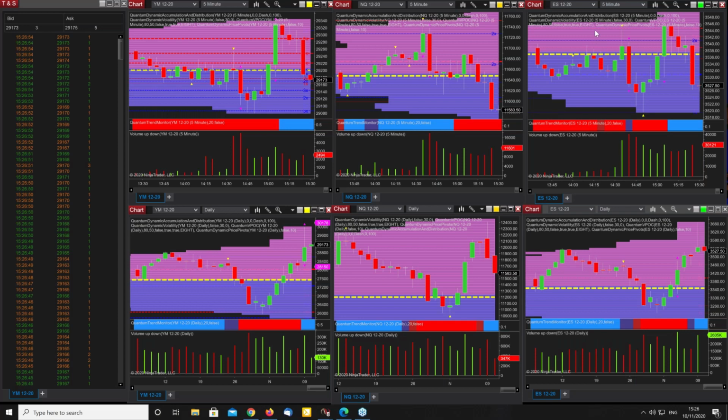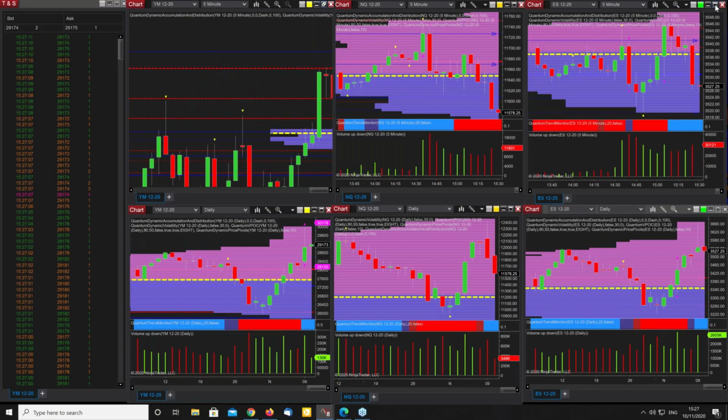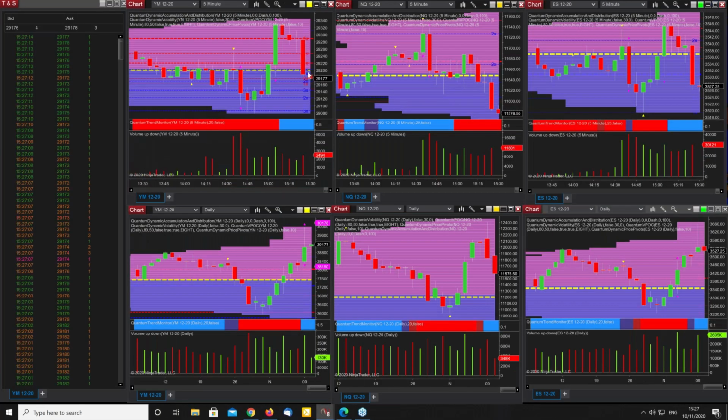This is on the workspace for the three indices. I've got the YM, the NQ, and the ES, top line on 5-minute, bottom line on daily. You can see what's going on. We've got the volume point of control here. This is the chart you were looking at earlier with Anna on 5-minute. There we go. Volatility trigger. What do we get? Reversal. Where are we going? Back to the volume point of control.